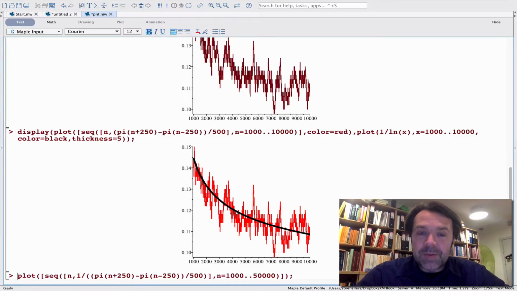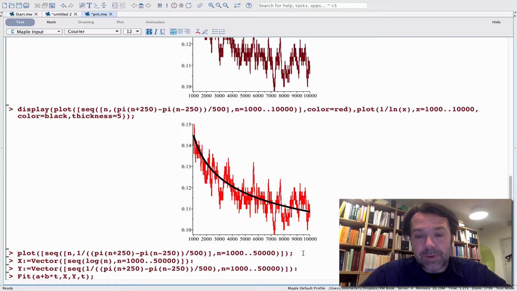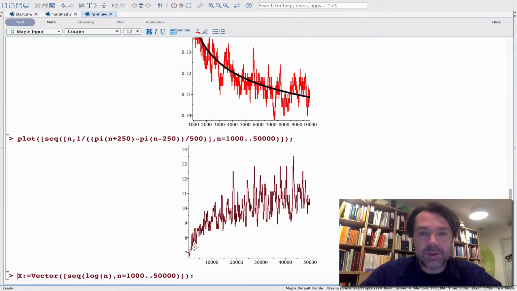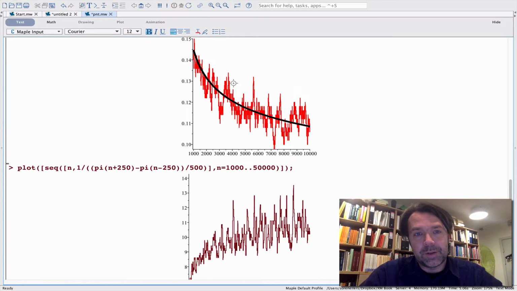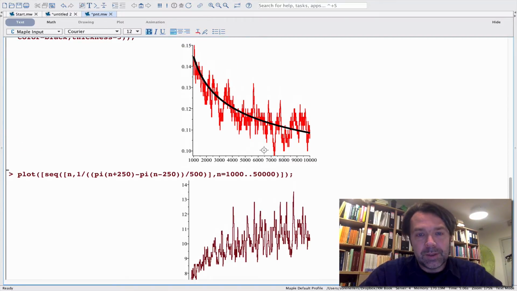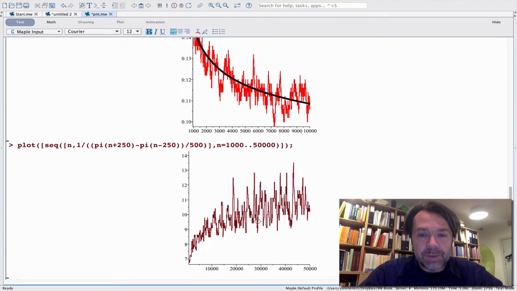So let me give you an idea of the kind of basic tools that are available to us. So for instance, suppose that we somehow got the idea that instead of looking directly at the density of primes, we would look at the reciprocal of the density of primes, right? So I'm plotting that now. Instead of taking these numbers directly, I will just take the reciprocal. So I have observations that go down to roughly a little under a tenth, and when I take the reciprocal, I will get various values around 10.